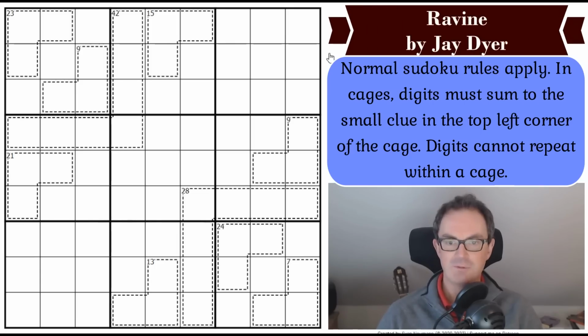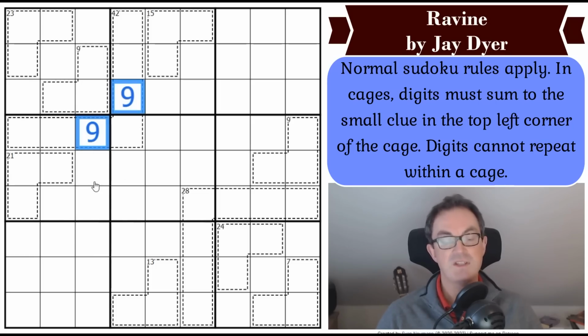We've got normal Sudoku rules apply. In cages, digits must sum to the small clue in the top left corner of the cage. Digits cannot repeat within a cage. So those seven digits in those cells sum to 42, and we can't repeat a digit, so we can't do something like this. That's not going to work. It would help us get to the total, but these nines obviously don't see each other through normal Sudoku rules. They're not in the same column, row, or 3x3 box, but they are in the same cage, and that is not allowed.